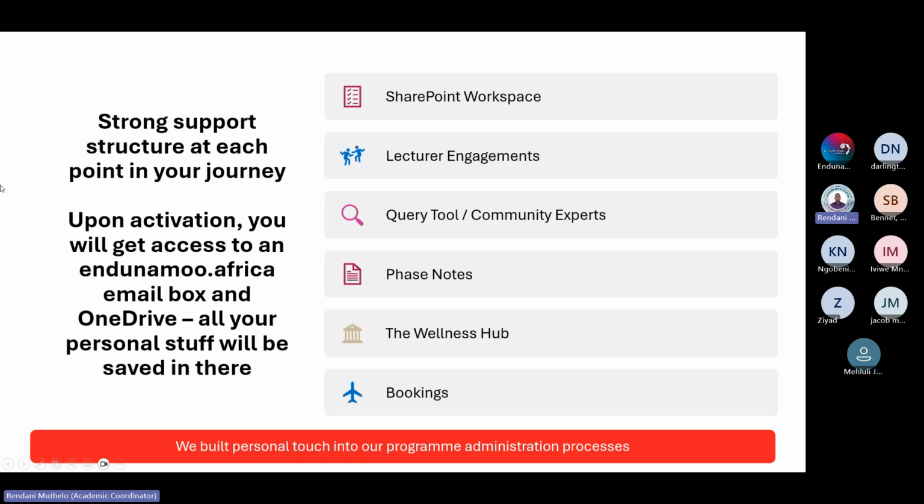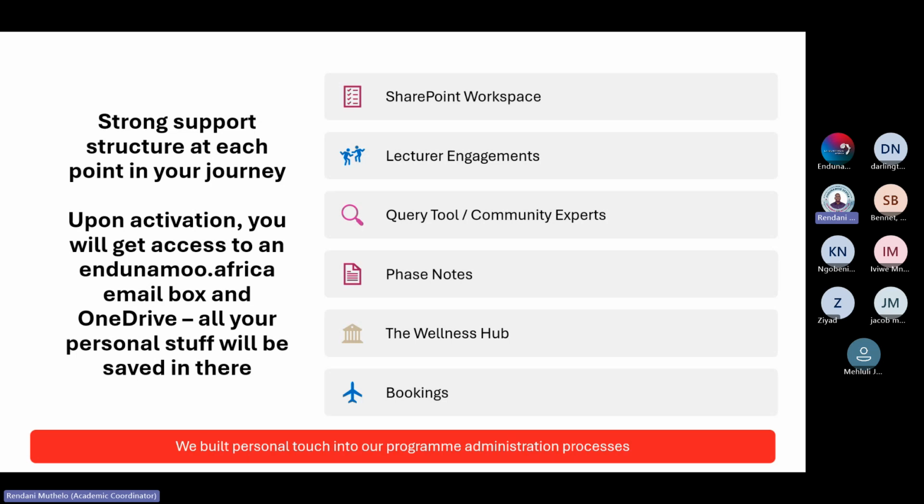As I was saying, there is a support team that will always be with you throughout the course. We use Microsoft in terms of engaging with you. There is an email box that will have already been set up for you.